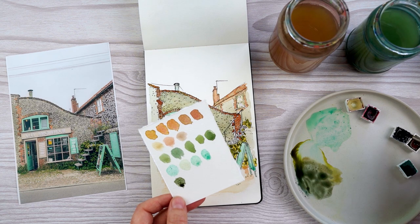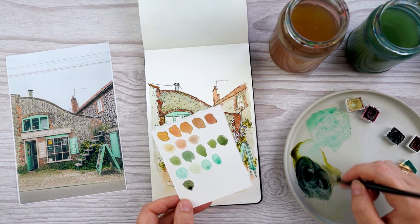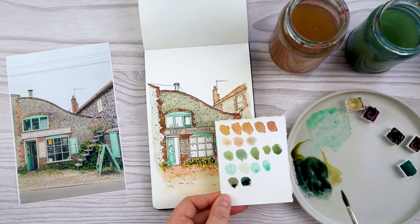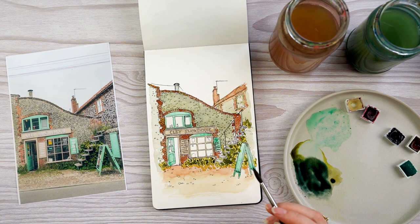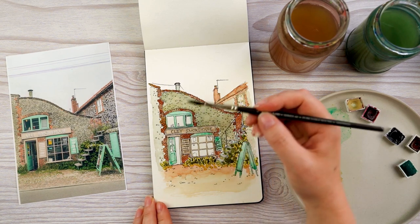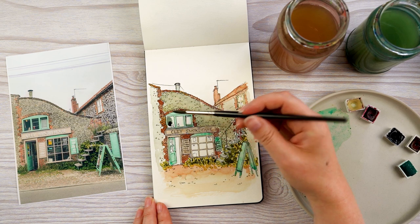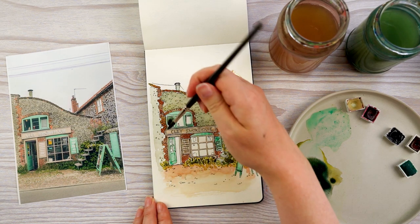Now I want to mix up a really dark colour, and I'm working with the dark green that I've already mixed because it's already nearly there. I add a lot more Payne's grey into it and I'll get a really deep dark colour that's just going to complement the rest of what's on the page. And for this, I'm going to paint in the windows. Again, I should have used a different brush for this because I wasn't too happy with how messy they were in the end.